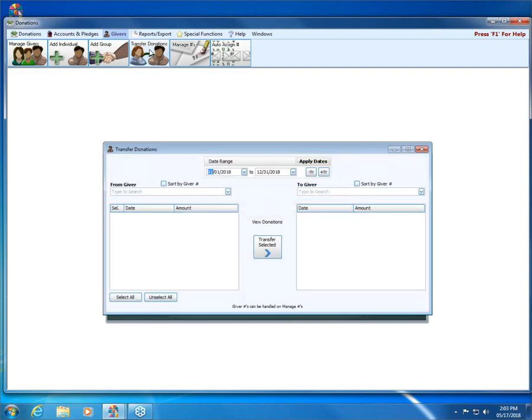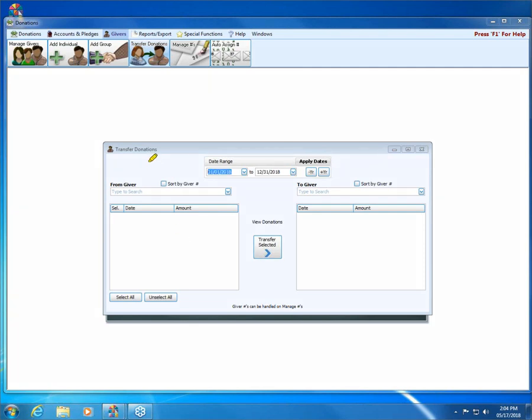Now, if you're wondering when this might be relevant, a couple of instances might be if you assigned a few donations to the child in the family, but it was supposed to go to the parent. You might want to transfer the donations from the child's record to the parent's record. Another instance might be if you have duplicate records.